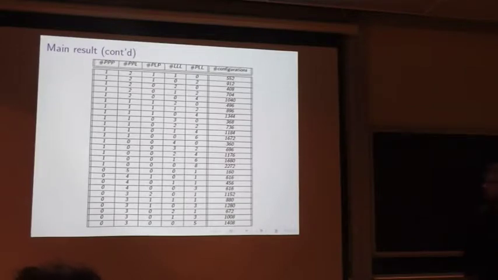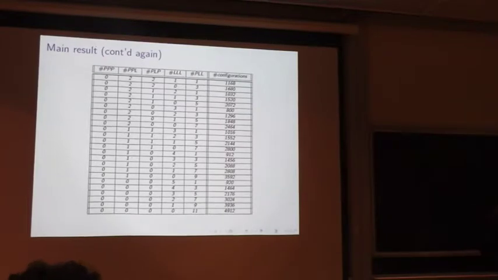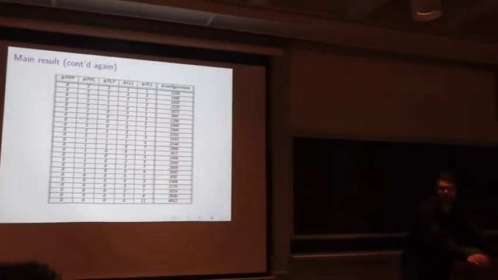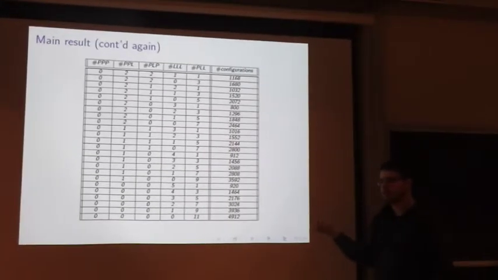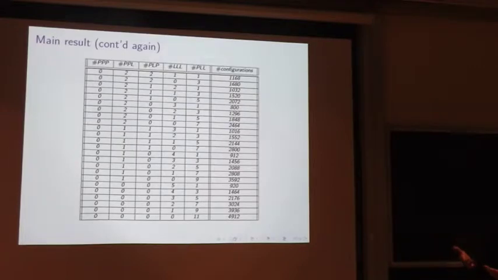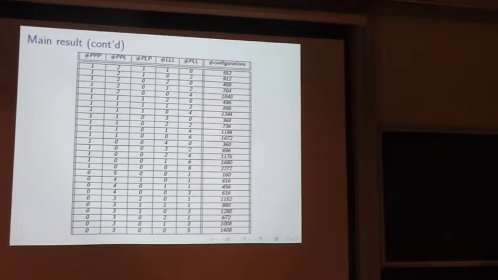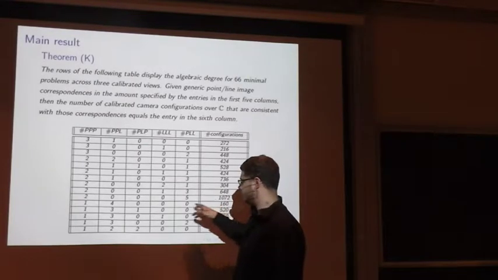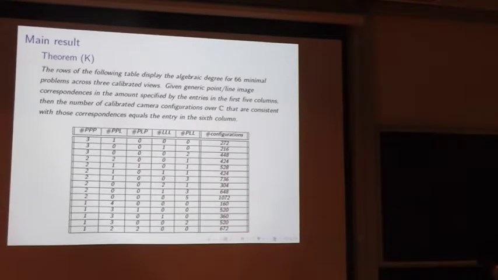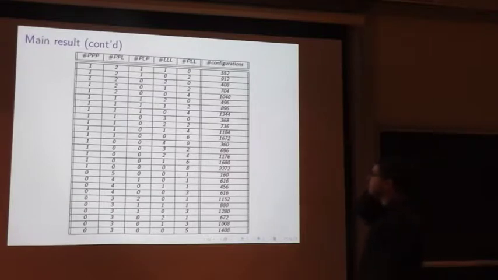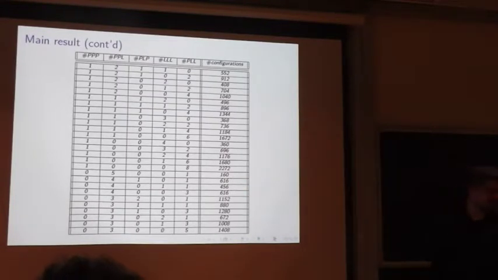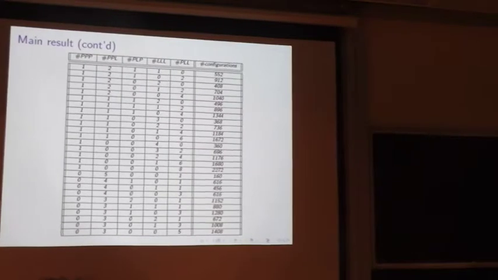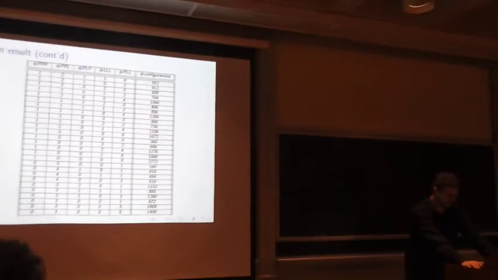More cases, more degrees, and it goes on. Okay, so these are sort of interesting numbers to look at. I obtained these by computation, but for example, they're all divisible by 8. That suggests a structure to the solution sets. There are also some coincidences between these numbers. Like for example, 160 occurs twice. So 160 is the number of configurations consistent with this type of image data, and also here. So do you know why, or is that coincidence? I don't have a reason why these should have the same number a priori. There could be coincidence. Yeah, so there's quite a few mysteries here.